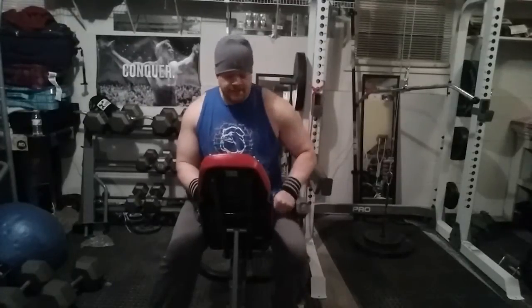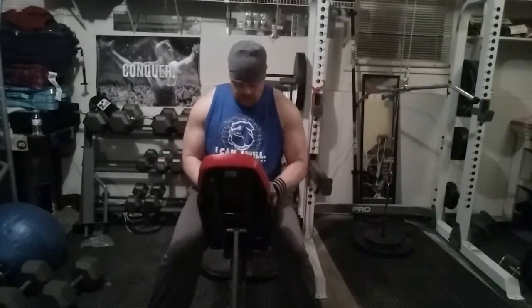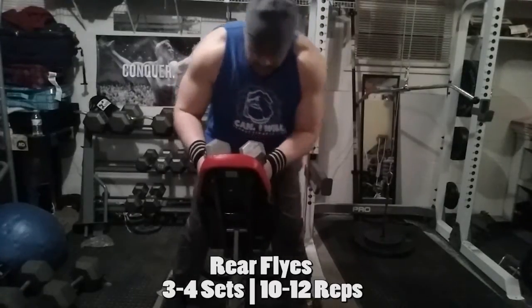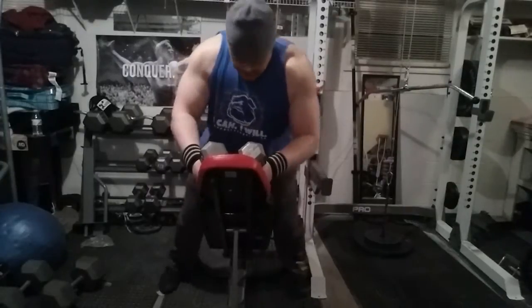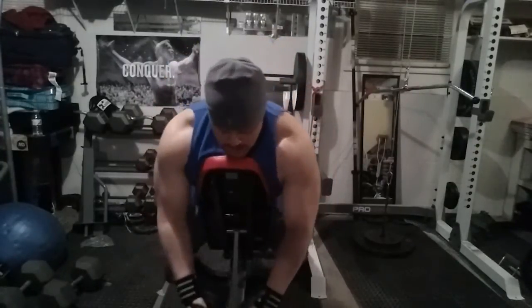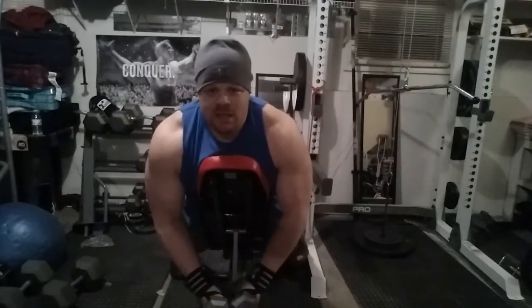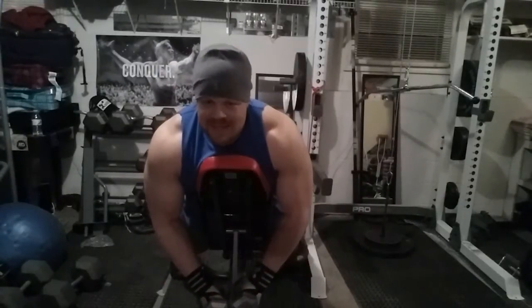Here's a great rear delt exercise. So far I started off with the shoulder press — that works all three heads of your deltoid. Then I moved on to the side raise, which works the side delt, then the front. Now here's the last one that for years I neglected: the rear delt exercise. If you have access to an adjustable or incline bench, get two very light dumbbells. Lean against the incline and raise them all the way up, squeezing at the top. You need something very, very light. This is my last set, 10 to 12. This works the rear delt.